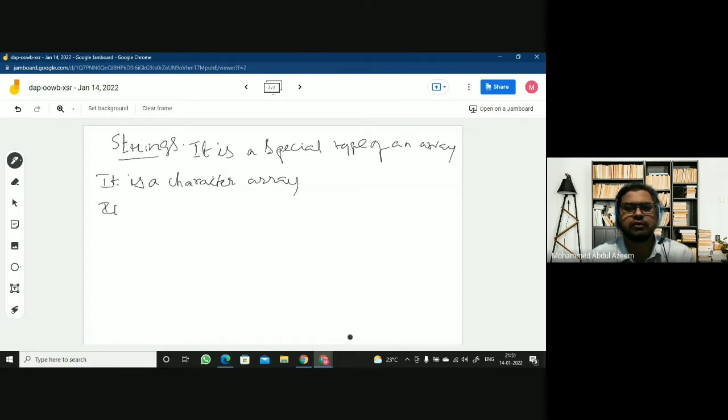It consists of all ASCII characters terminated with a null character.